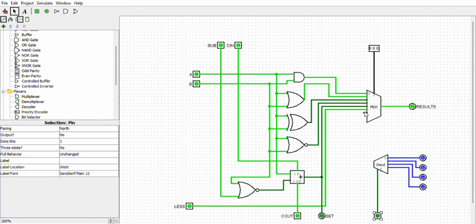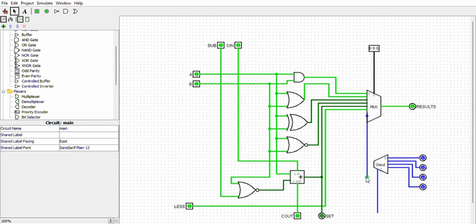I'm just trying to see if it's working. The pin.